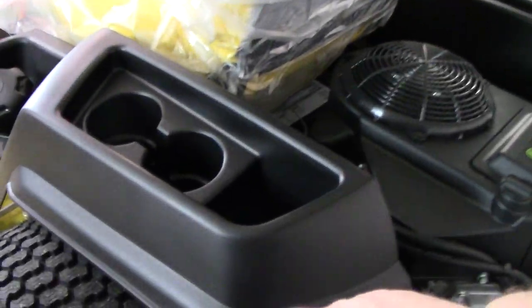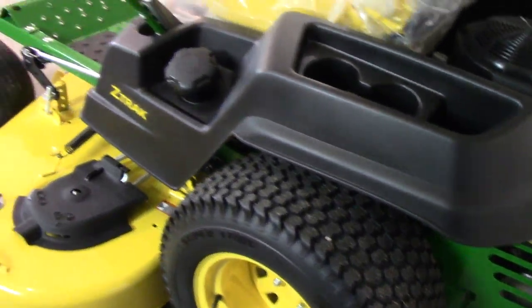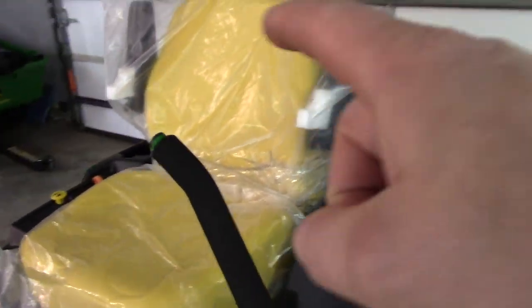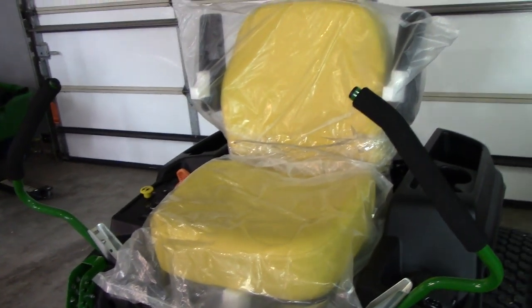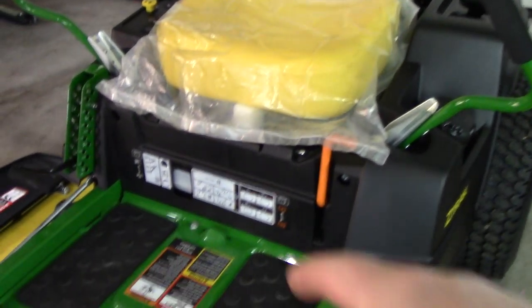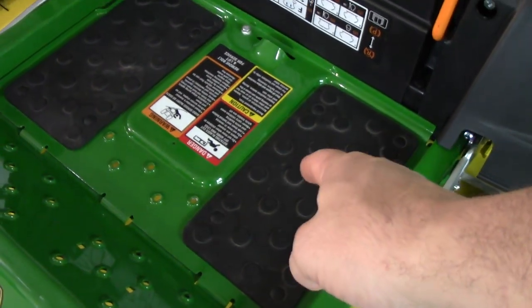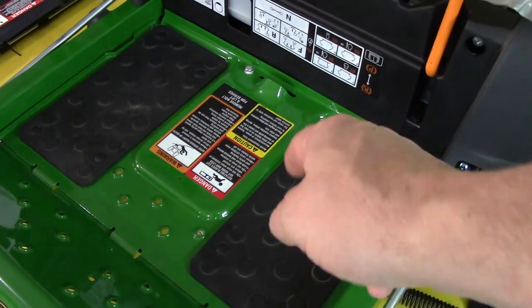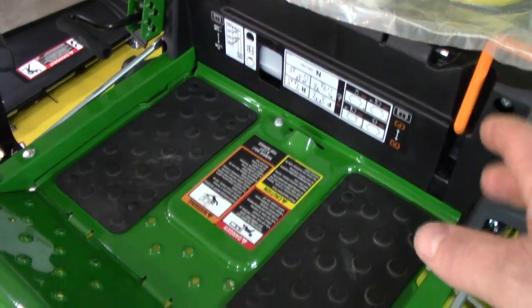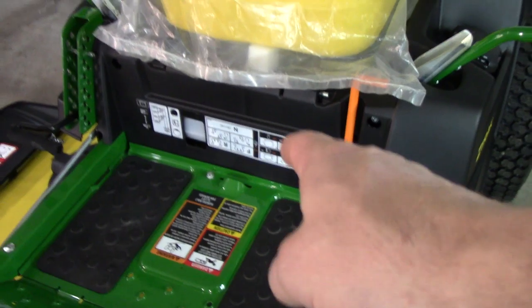Got the Kawasaki engine. The ceramic acrylic black wax I'm going to use on the plastics, like I said earlier, and everything else is going to get a ceramic coating. I left the plastic on the seat because I got this delivered yesterday while I was at work — I left it on there to protect the seat until I ceramic coat it as well. I'm going to take the rubber off so I'm clean underneath there, because you don't want water standing underneath rubber, especially in a state like where I live, because it will start to rust eventually. So I want a ceramic coating there as well.